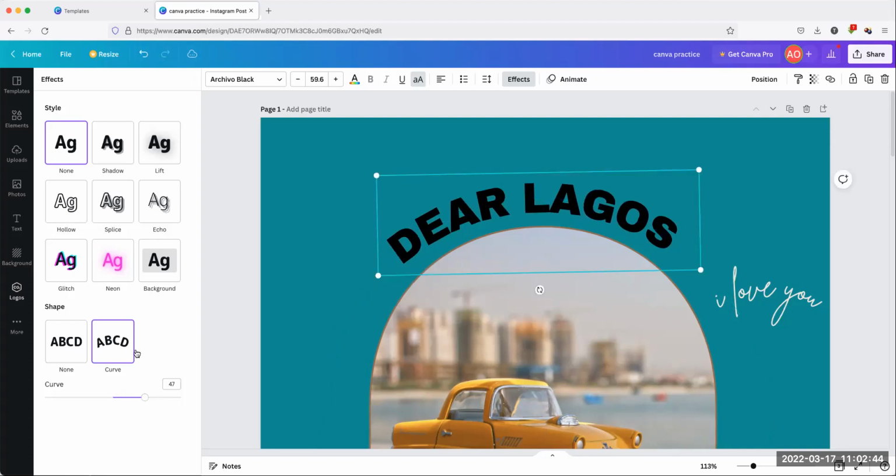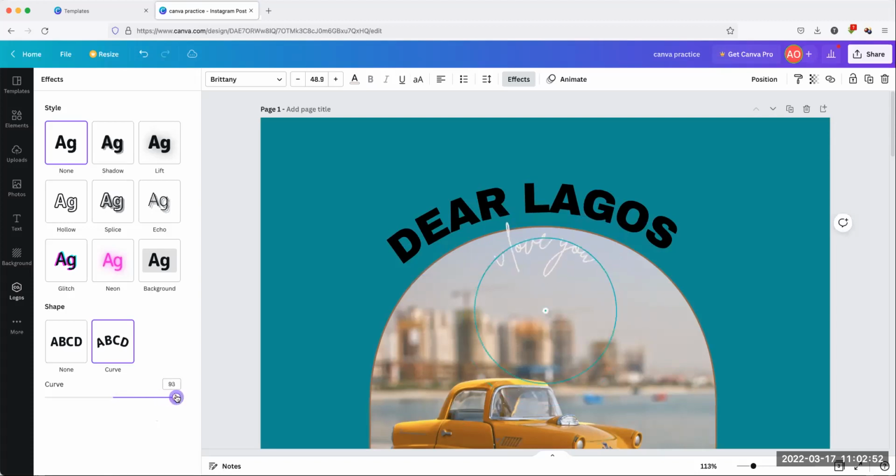Okay. So you can do that. And then we're going to repeat the same thing for this one. You can make it curved, or you can make it straight. You can always make it straight. Okay. So because I adjusted it before, now I've made it straight.